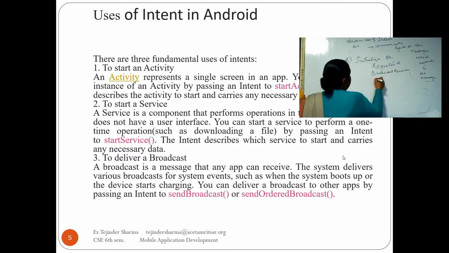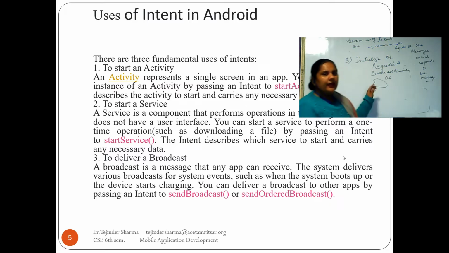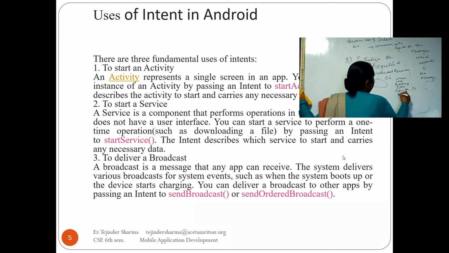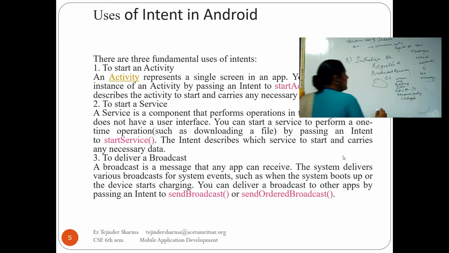Whenever any disturbance is there in the OS of the mobile phone, any disturbance in the Android OS, it will generate a message. For example, when the battery goes low, or it becomes fully charged. This is a disturbance to the Android operating system.